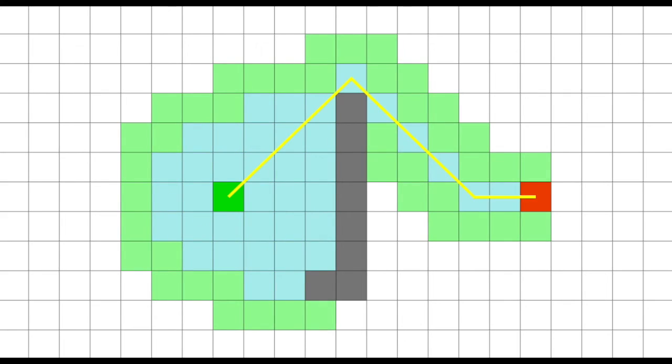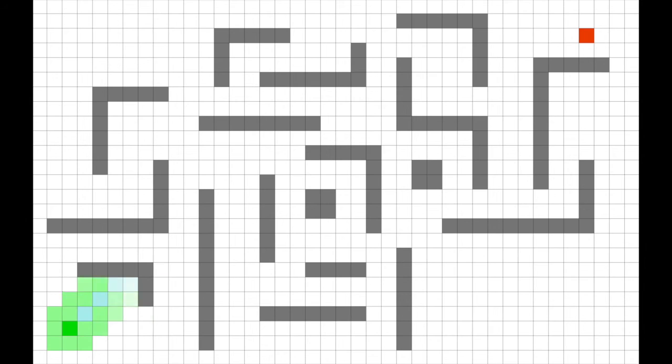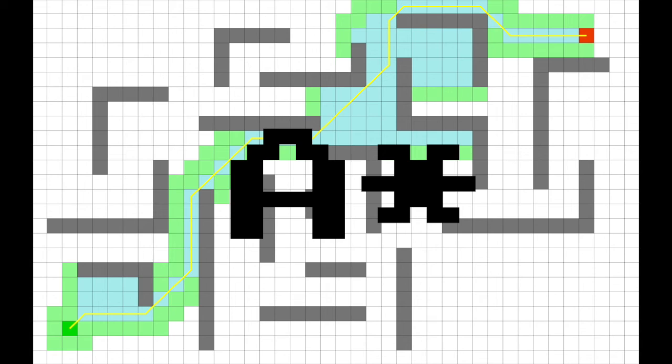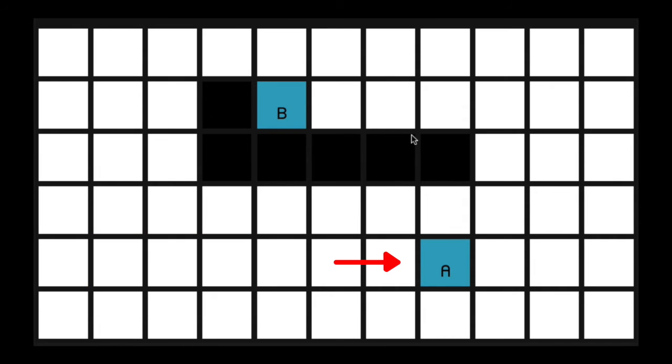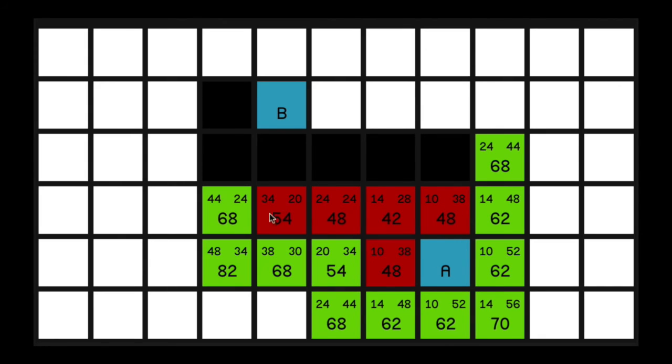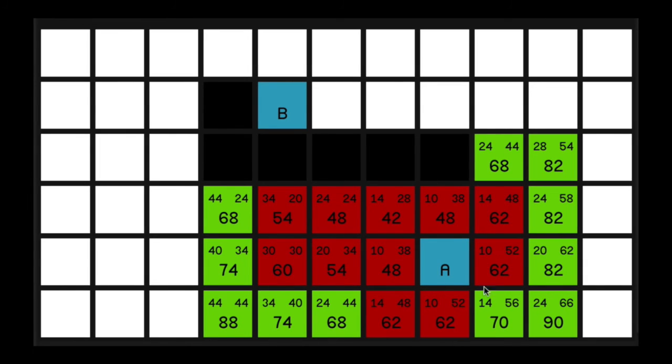To calculate the path from an agent to its destination, Unity Navigation and many other game engines use the A* algorithm. To picture how the algorithm works, imagine you have a grid with a start block and an end block, and maybe some obstacles in between. Finding the path involves looking at all the blocks surrounding the start block and selecting the block with the lowest movement cost, which is the sum of the block's distance from the start and its distance to the finish. You routinely select the blocks with the lowest movement cost until you reach the finish.